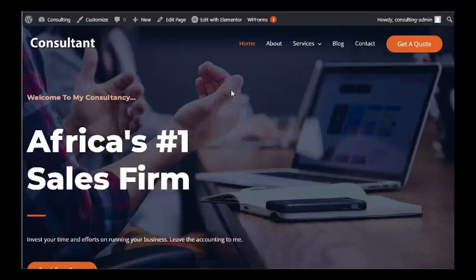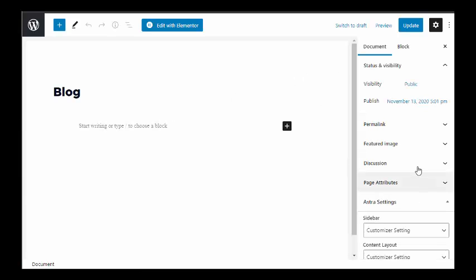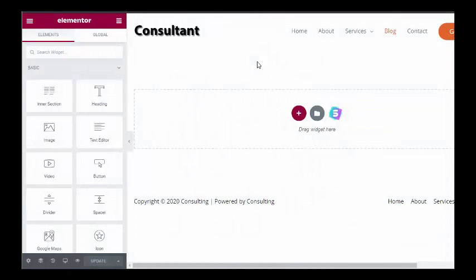Now I'm going to ensure that this blog, we use it. So let's say we click on the blog, and we want to edit it. We say edit page. It's not with Elementor, so I want to add Elementor to it. Then I click on edit with Elementor. Can you see that now? So edit with Elementor. Now this is a blank Elementor page. Did you see that you can now add fresh content to this page?